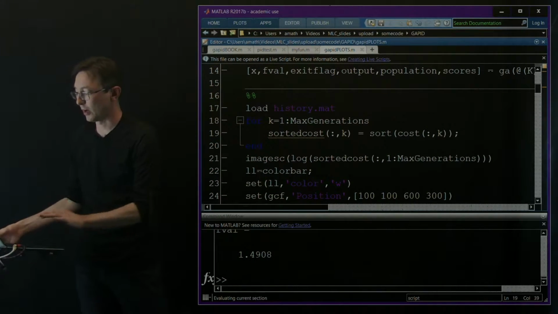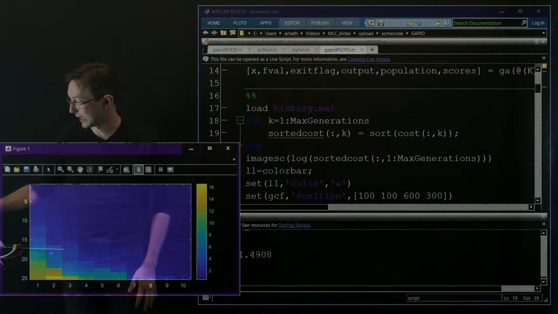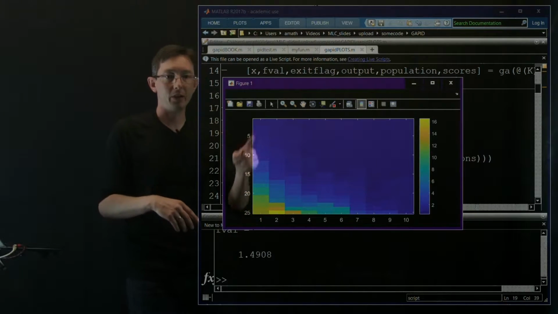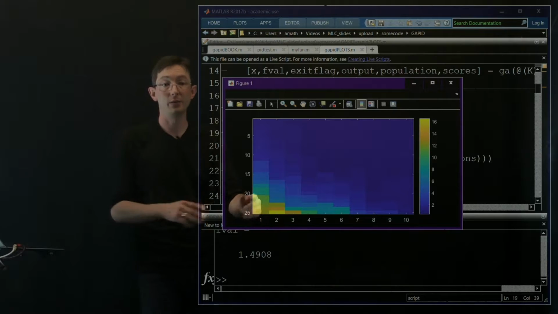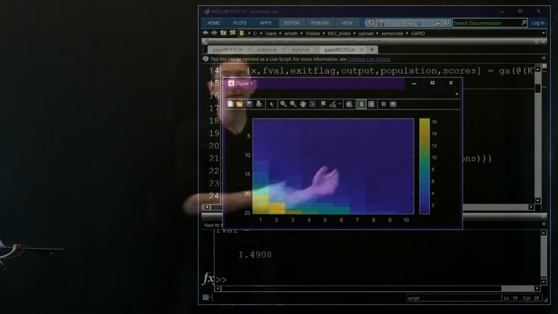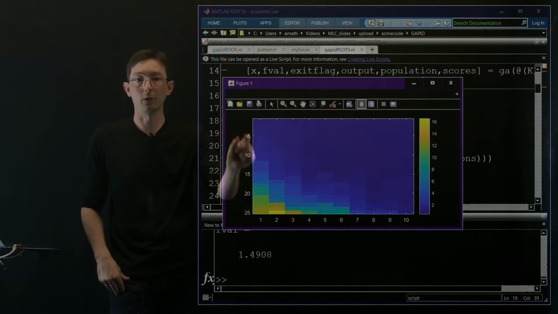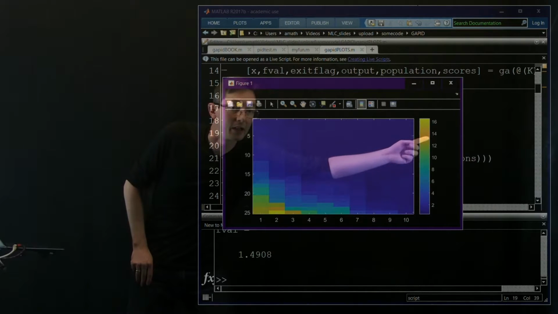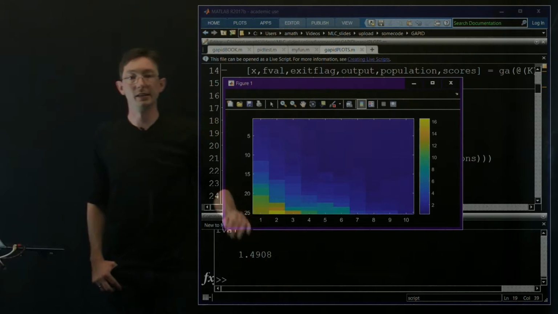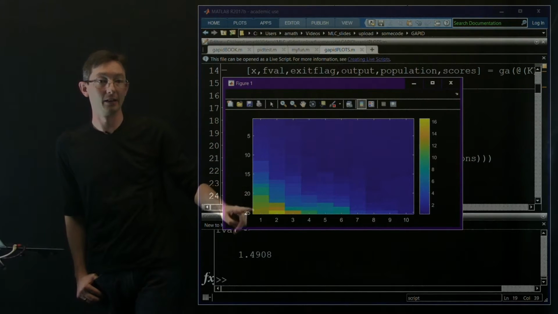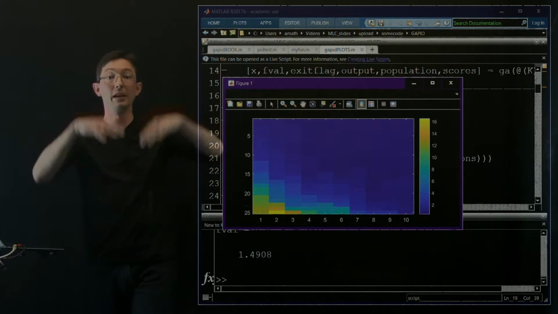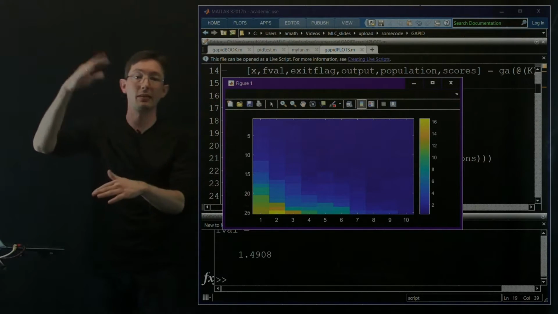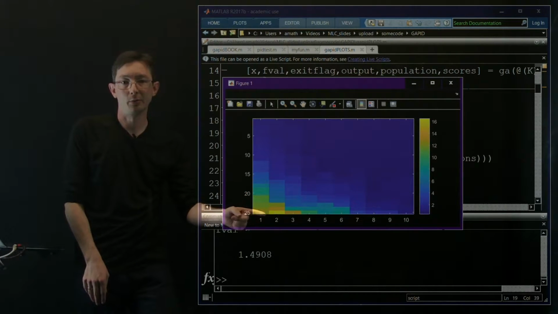You can check out this code and see exactly how I call everything and plot it, but I just want to walk you through some of these outputs. Here I'm plotting all of the individuals, all 25 individuals for each of my 10 generations, and I'm color coding it. These are sorted in order from best performer to worst performer in that generation, color coded by the cost function. Blue is a small cost function, these are good performers, and yellow are bad performers. These are big cost functions, very bad control laws. I might have cut this off because some of those objective functions went up in the thousands, so I might be lumping those all in these super bright yellow ones.